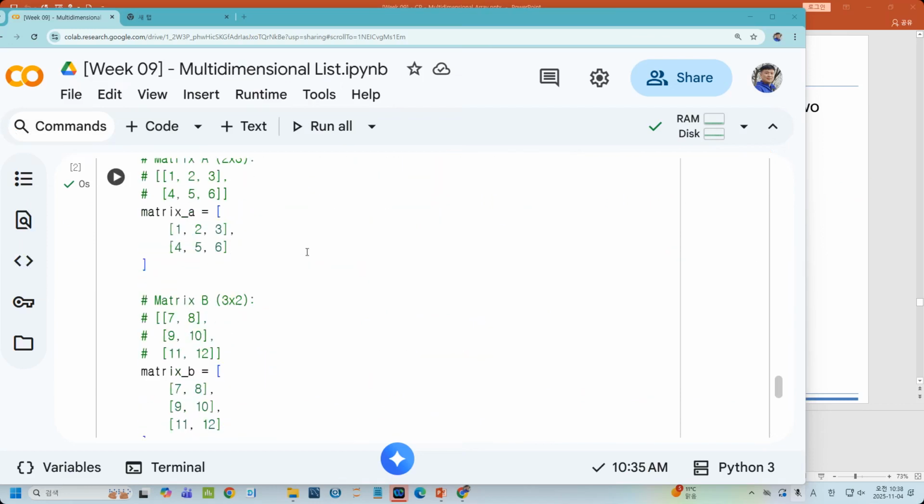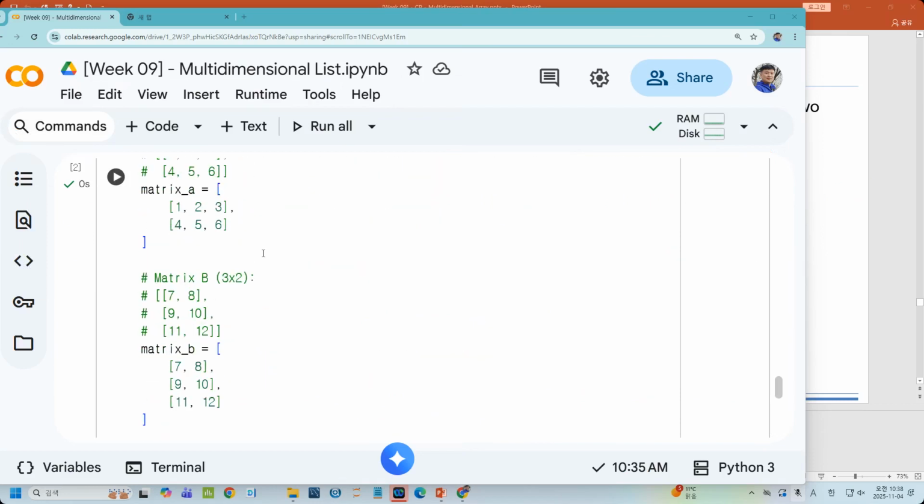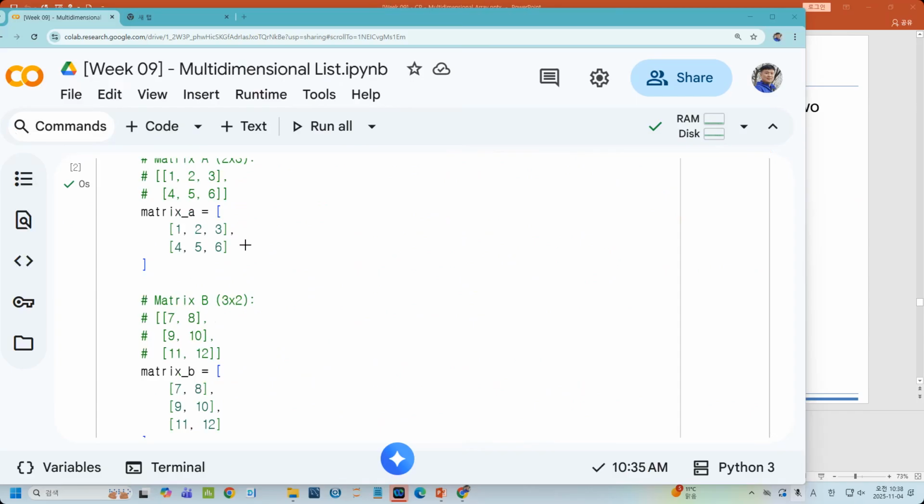Now I have this example. Matrix A is 1, 2, 3, and 4, 5, 6. So this is a matrix of 2 multiplied by 3.